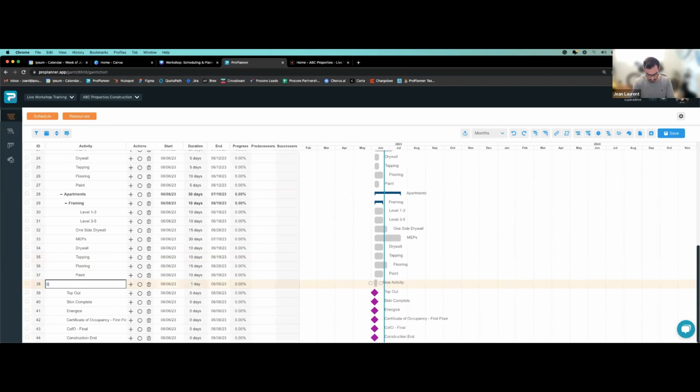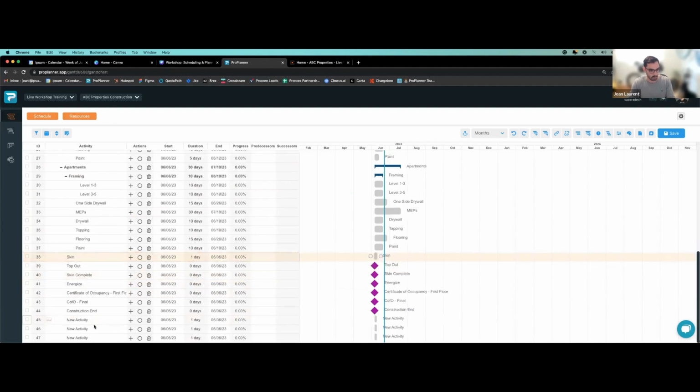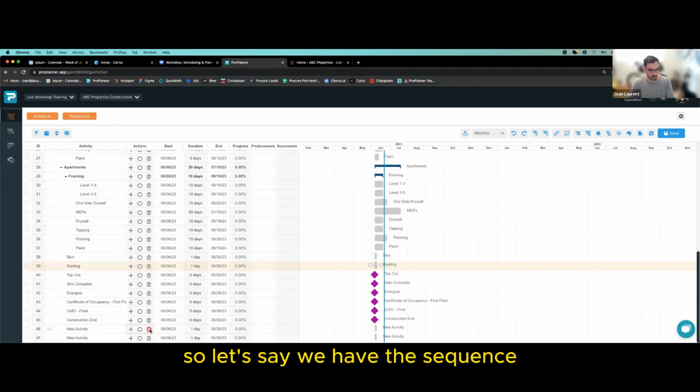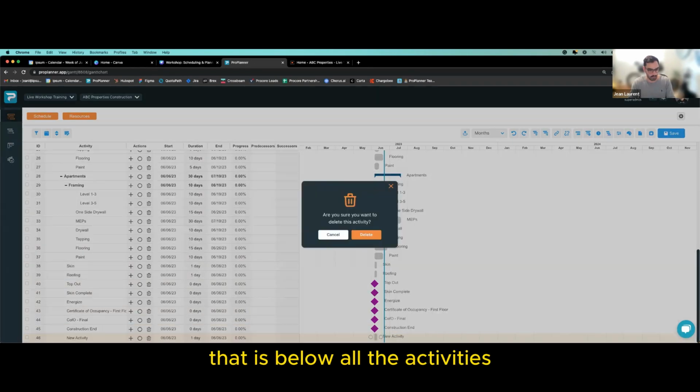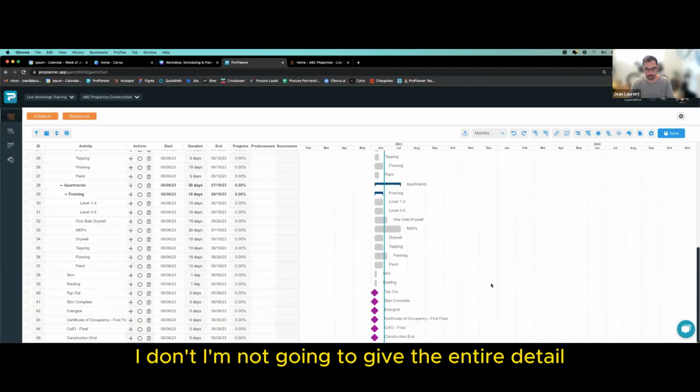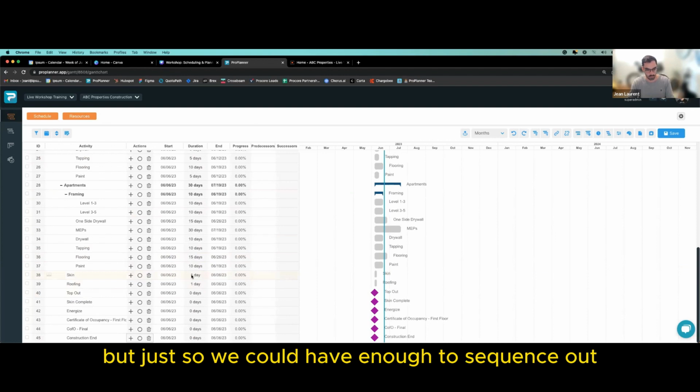We'll say building skin, and then we'll have roofing and so on. So let's say we have the sequence that is below all the activities. Just for timekeeping sake, I'm not going to give the entire detail, but just so we could have enough to sequence out.